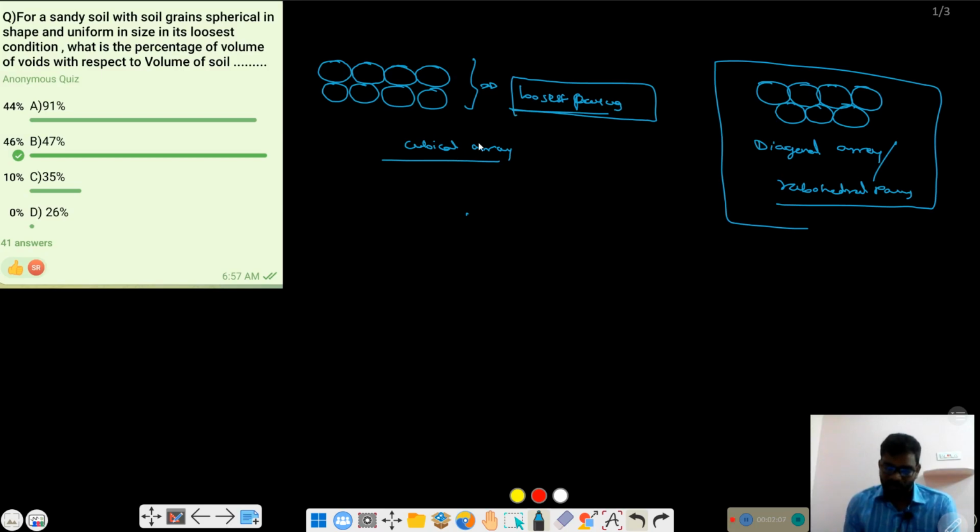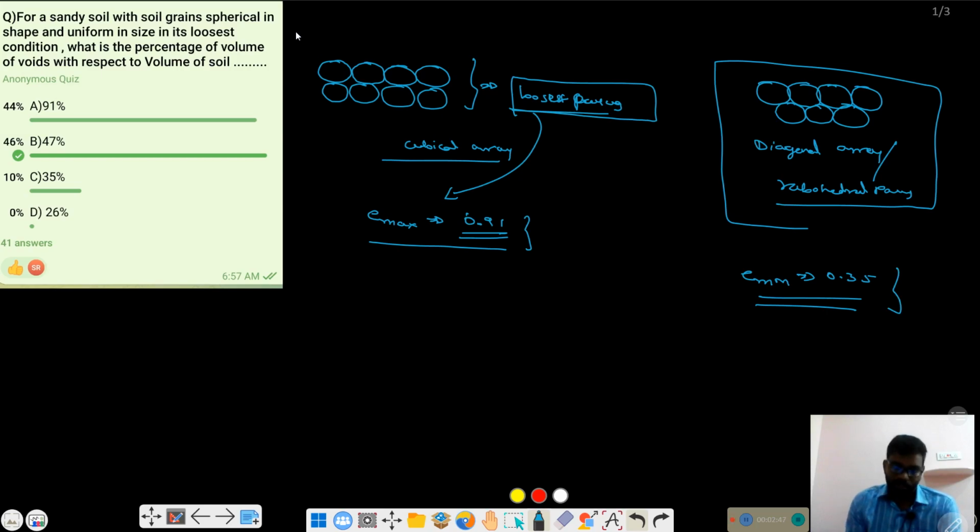In case of loosest packing, we can calculate it numerically. The E, which is nothing but E max as this is the loosest case, so in this loosest case only you will get maximum void ratio. That void ratio is 0.91, and in this case you will get E minimum, which will be equal to 0.35. We can calculate it mathematically, but here it's not necessary. You have to remember these two. From an objective point of view, these two are very important.